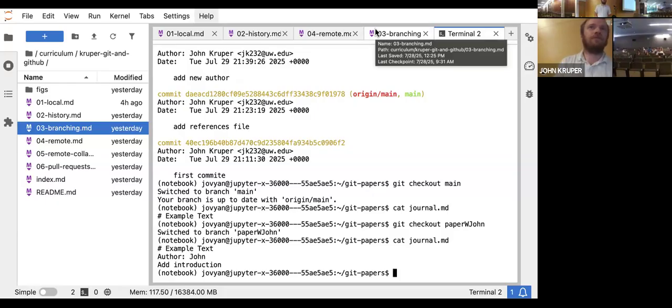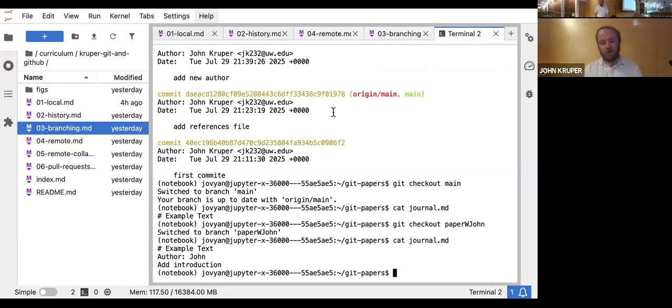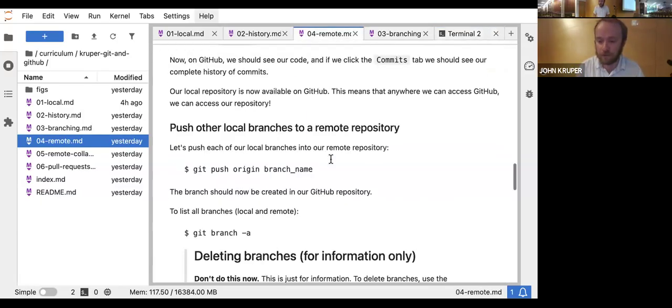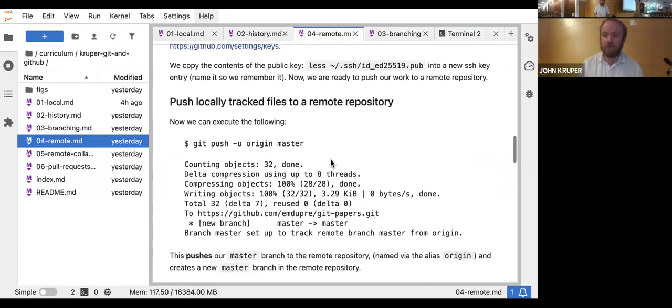To change to the main branch now. Yes, so the question was, check out master, change to the main branch. To clarify, when we set up our GitHub, we set it to use the term main. I need to update this file because it's still using the term master. Where it's using master, we're using the word main.